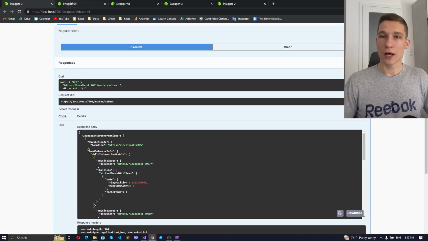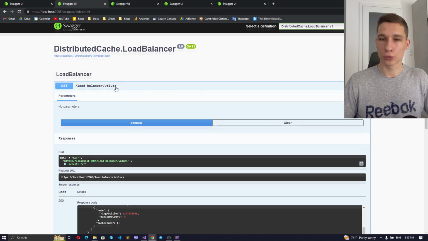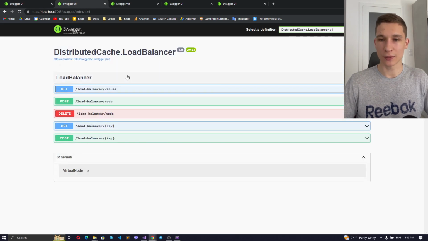Okay, so now what we are going to do, we are going to use one load balancer and start adding values into it up until we get 5 items max in one or the other node. Then we will start rebalancing.